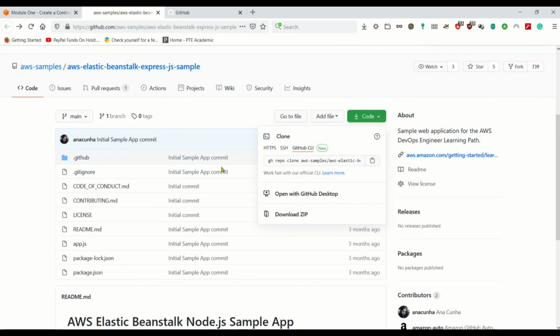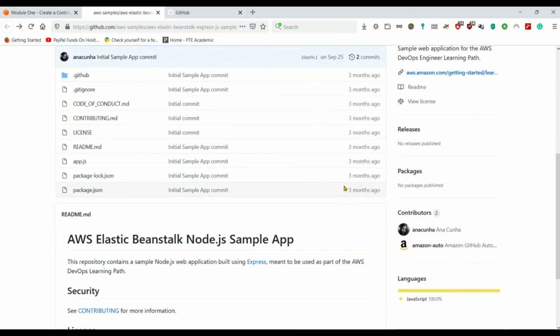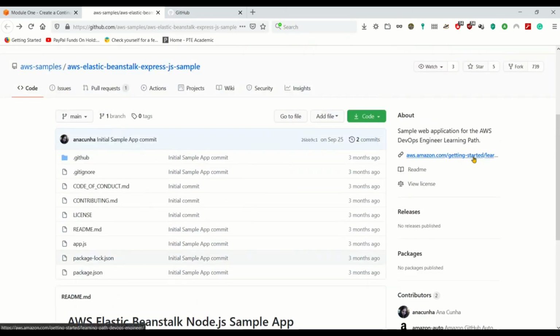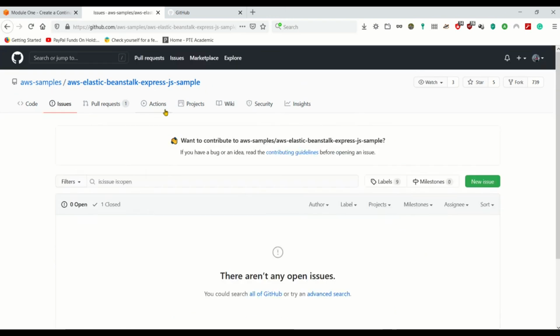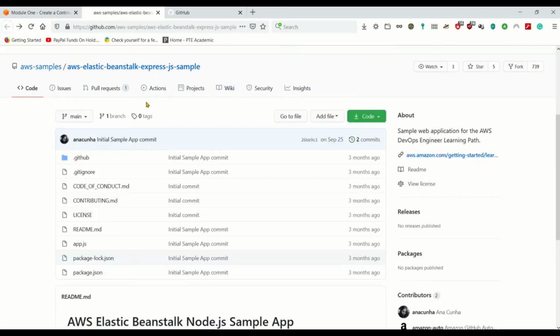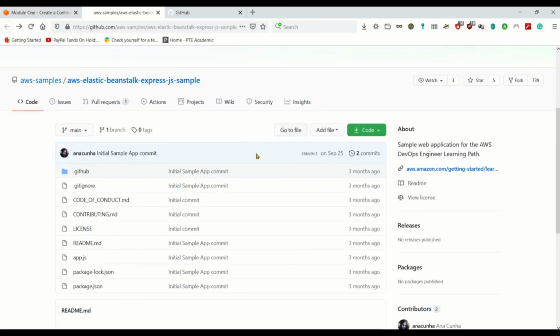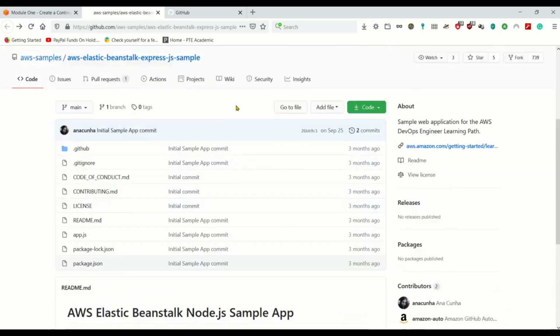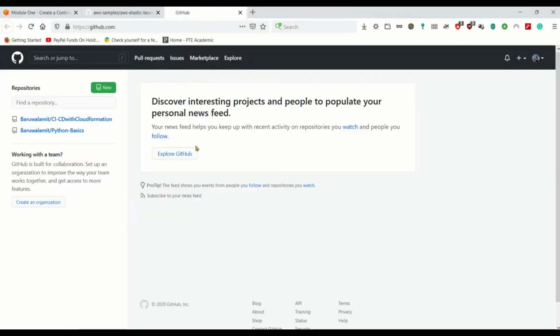This gives you an idea of how you can find things. Working in IT is all about finding stuff. Nobody knows everything. Actions, nothing here. Insights. I think there should be something called fork here, as it mentions.